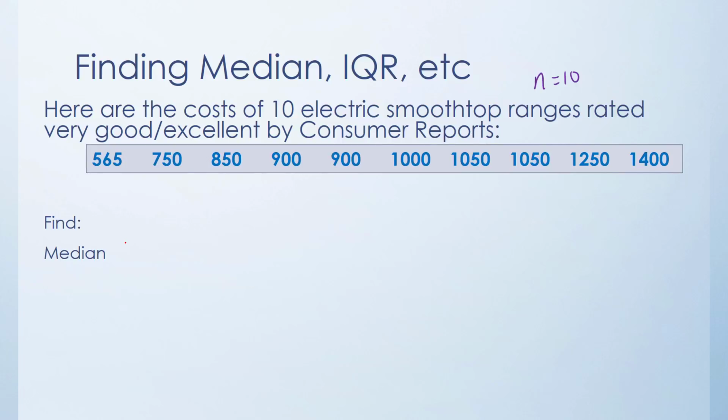So of course our median, we're looking at n plus 1 over 2 for our place value. So we're looking at place number 5.5, right? Which means, let's see here, 1, 2, 3, 4, 5, 6, which means that we are averaging between the 5th and 6th data values, which means that we're looking halfway between 900 and 1,000, which is 950. So our median is equal to 950.